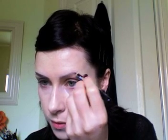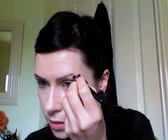And then first of all draw in the tail, keeping with the angle of my actual eyebrow. My eyebrow angles up fairly dramatically, and then keep going up. Oops. And then bring it down a little bit. So it is a very harsh line.